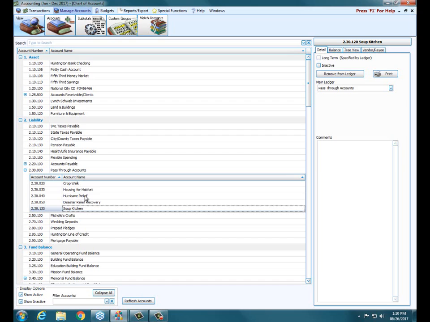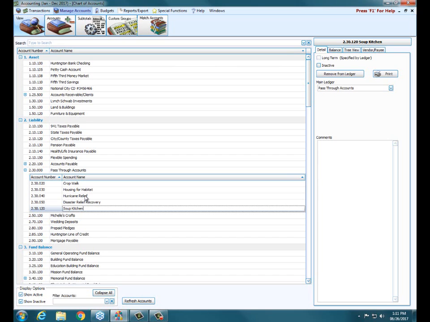So we don't recommend just having one pass-through account that you change the vendor payee on each time you're sending it to different places. For a really good audit trail, you'll want as many vendors as you have different pass-throughs. Or if you choose to set it up as a fund with income and expenses, then either different funds or different income accounts for those different reasons.